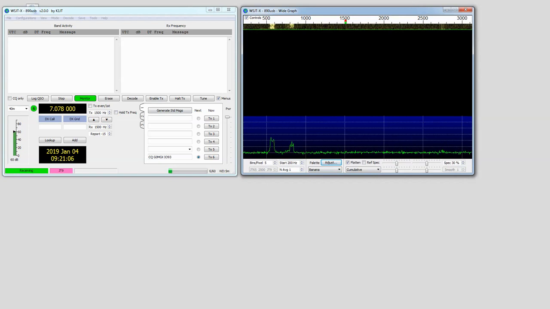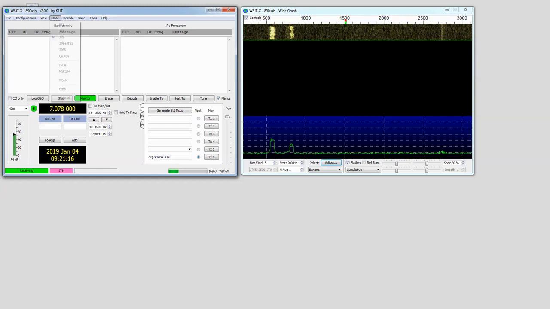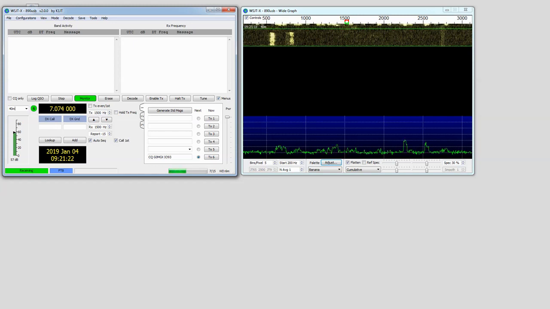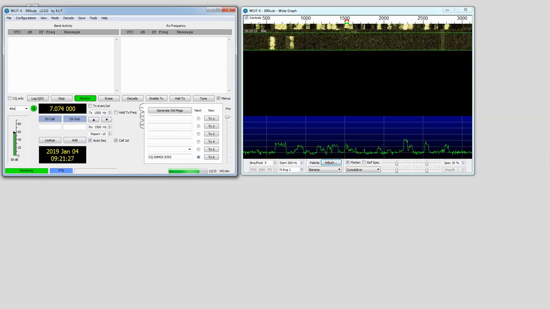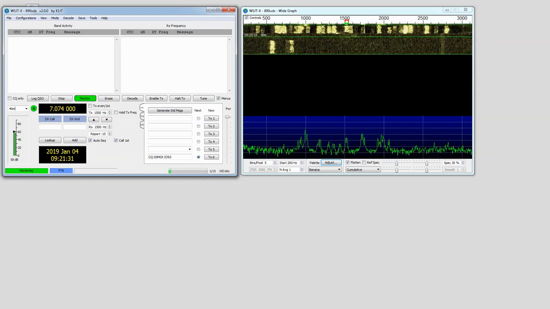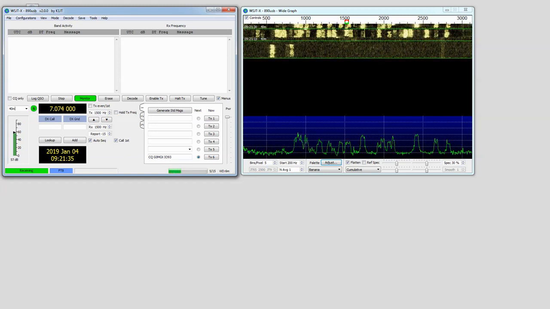Now, 40 meters, back over here, you'll see the rig has tuned itself to 7078. That's one of the 40 meter frequencies, the one we were interested in. Okay, the reason it's not there is because the mode is JT9. Sorry, we need to go mode FT8, and we need to go 40 meters, 7074. The rig is tuned to 7074. All the decoding has started up here. And when we get to the end of this transmission period, you'll see that it'll decode perfectly over here. Let's wait for the next one, because I didn't catch all of that one.